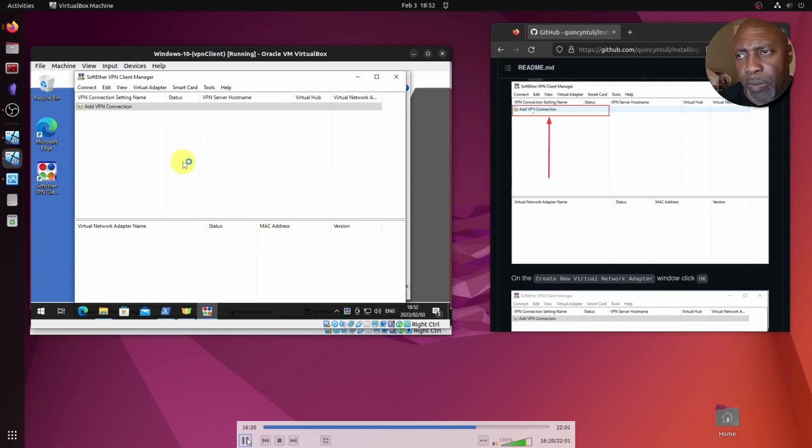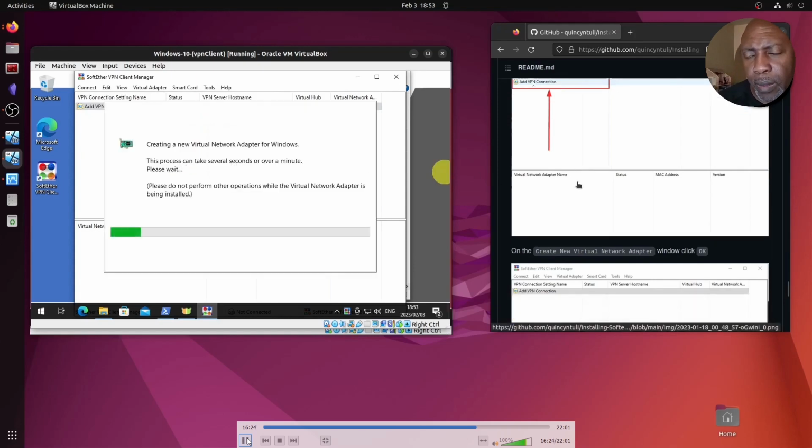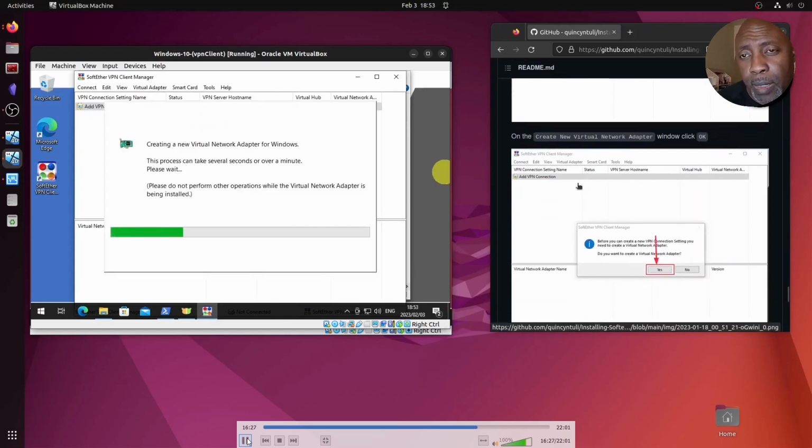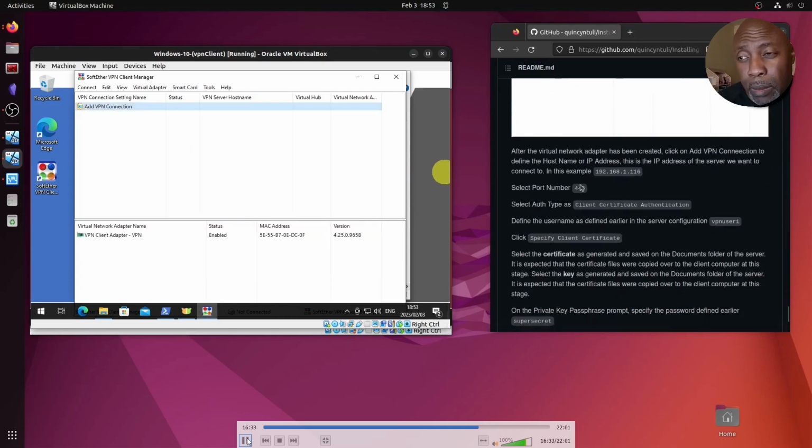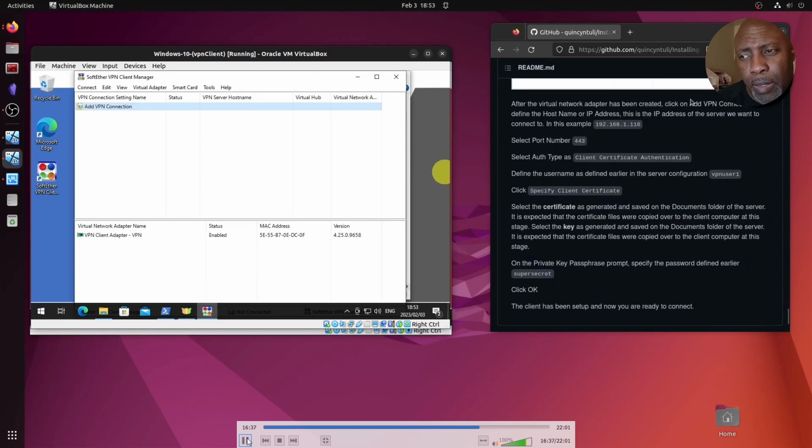We can give the adapter the name. We leave it as VPN. This part here takes about 31 seconds, I believe. I just did a little bit of edit magic to make sure that it goes a little bit quicker. All right, now we're ready to add VPN, but notice something.